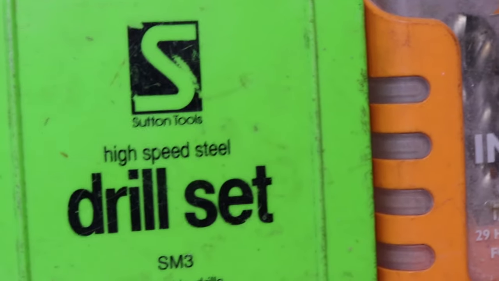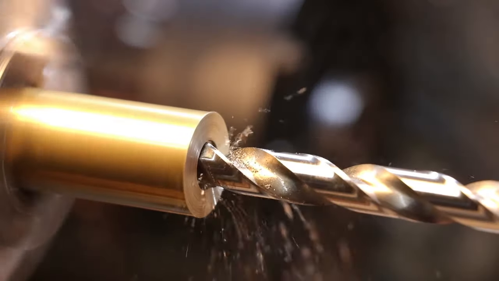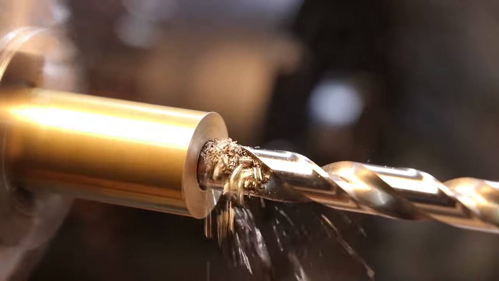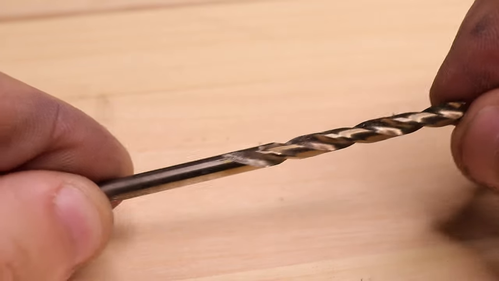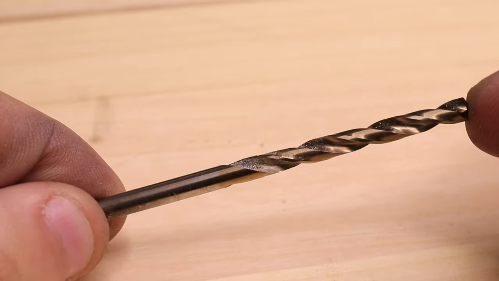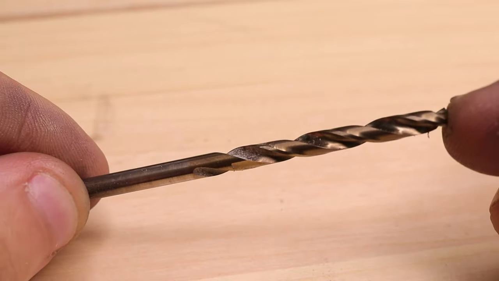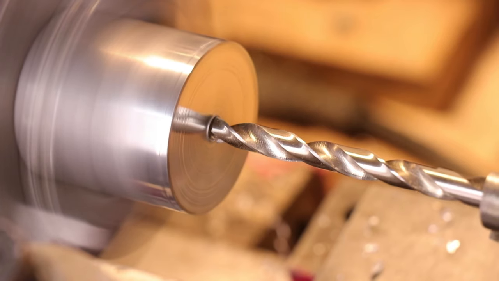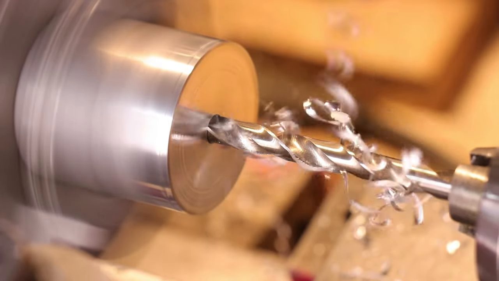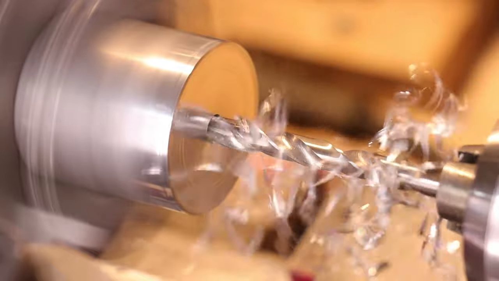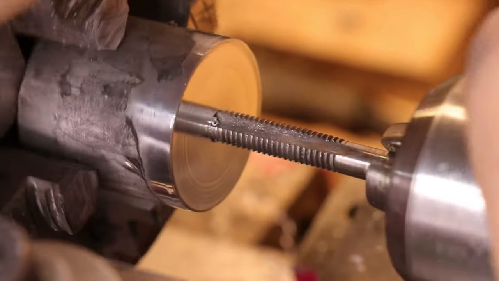Another great tool that you'll use often on a lathe is a good set of twist drills. Unless you need to machine steel often, I think high speed steel drill bits will suffice. For instance, I regularly tap M5 holes in mild steel, so I use cobalt drills for that operation, but for everything else, I use high speed steel. I also think it's a great idea to have a set of imperial drill bits too. You never know when an imperial bit will be the size that you need, especially when you do a lot of tapping.